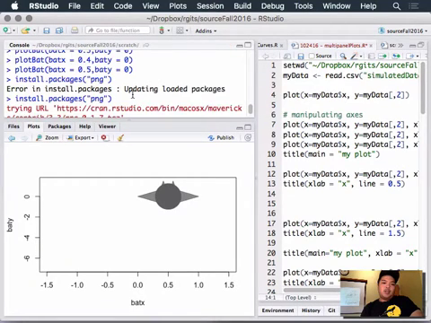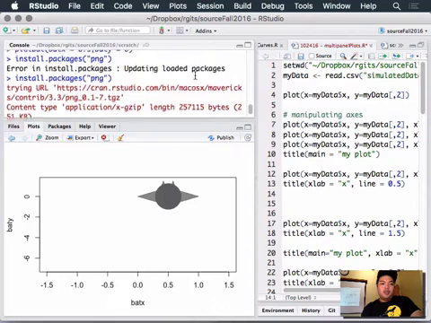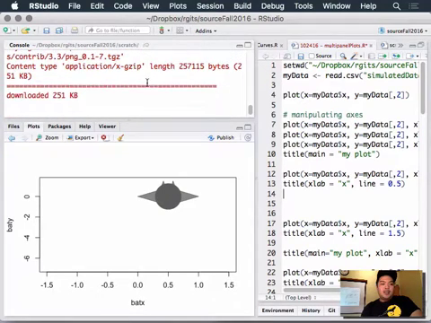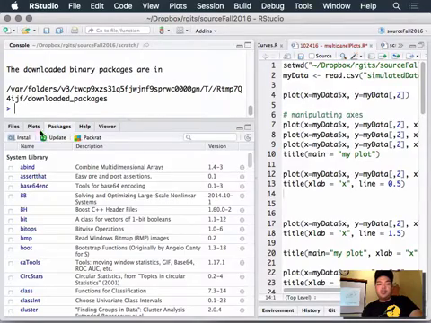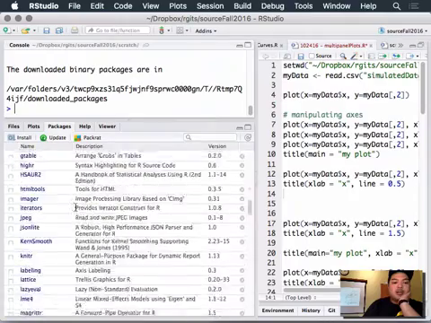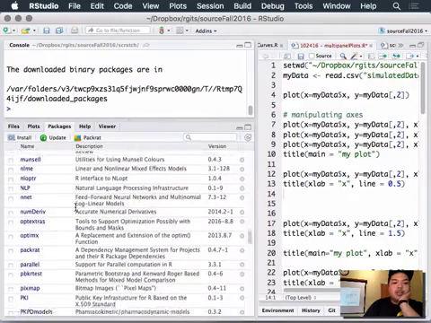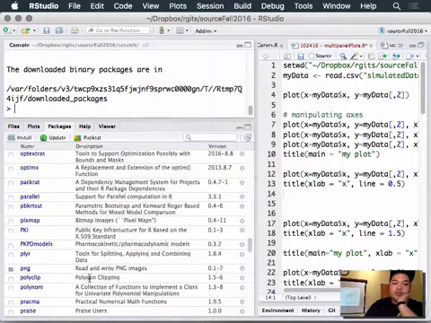you should see it working, and you'll see, I don't want to move my plot window, but you can kind of see what it did. There's an indication that it downloaded, and there are no errors, so that means it's downloaded for me. If you want to check whether or not it actually downloaded correctly, you can click this Packages tab and find it. So it's png, there it shows up. Read and write PNG images. You can do that by clicking this.